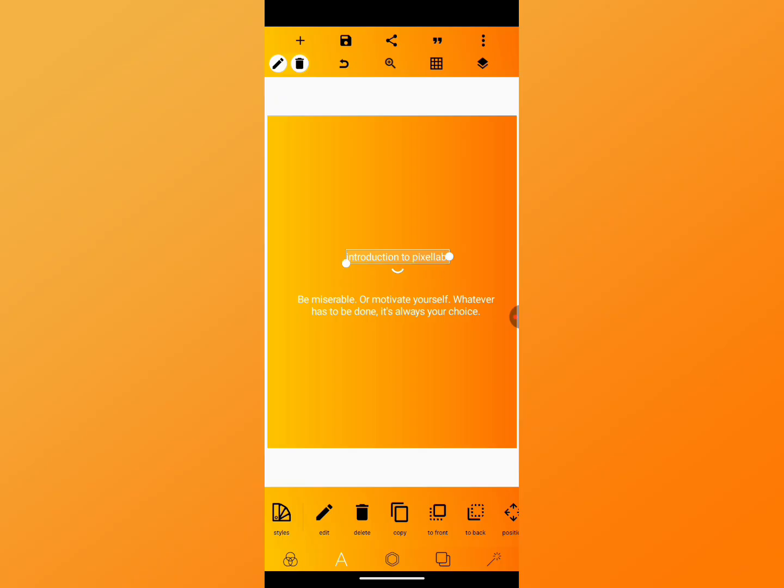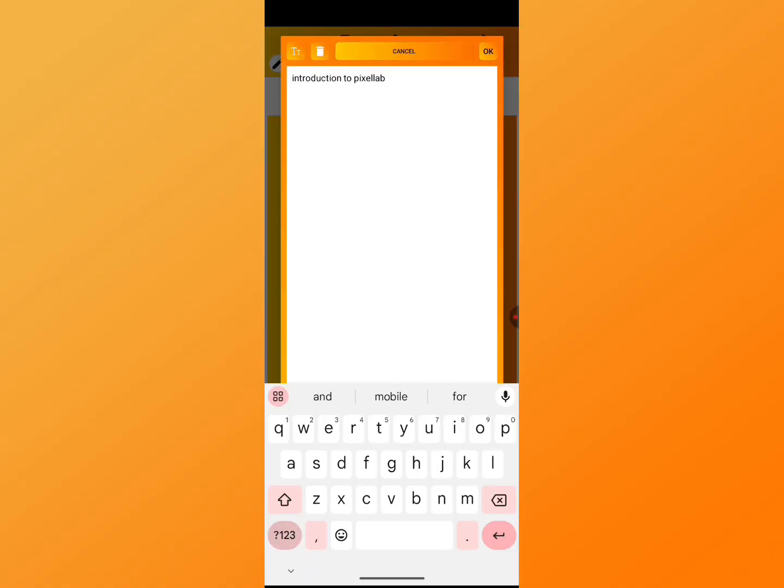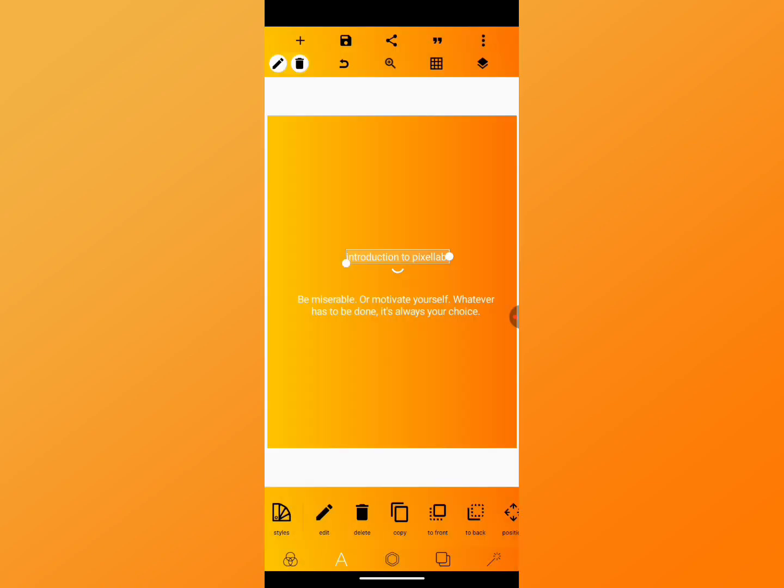Here, if you want to re-edit what you have applied, you can press on it and add something to it, but not here. So to delete what we have done, we will use redo to bring it back. Yes, so if you want to copy this text, and let's delete it.